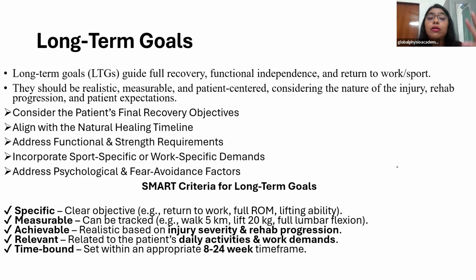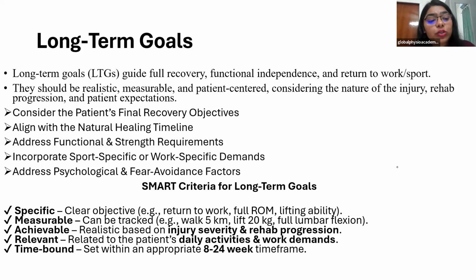Final objectives for these long-term goals are to align with natural healing time. So if I'm gonna say that my patient is going to recover within 6 weeks, but laminectomy has happened and the patient's natural healing time is 3 months, so we have to wait for that. So long-term goal is always with the natural healing time, addresses the patient's functional and strength requirements, and incorporates sport-specific or work-specific demand, which is known as simulated environment.